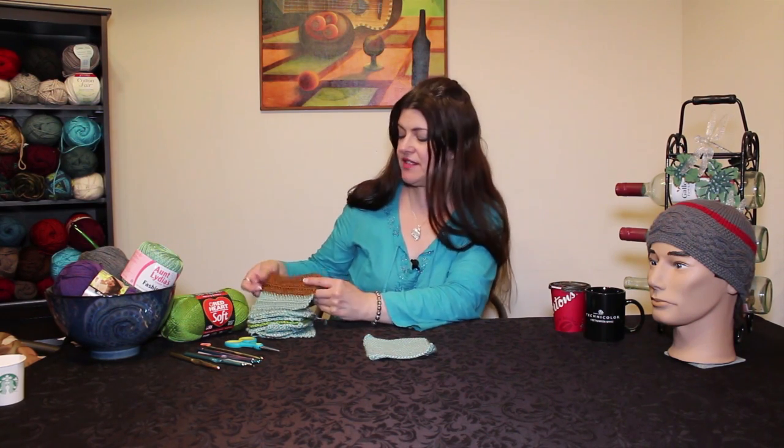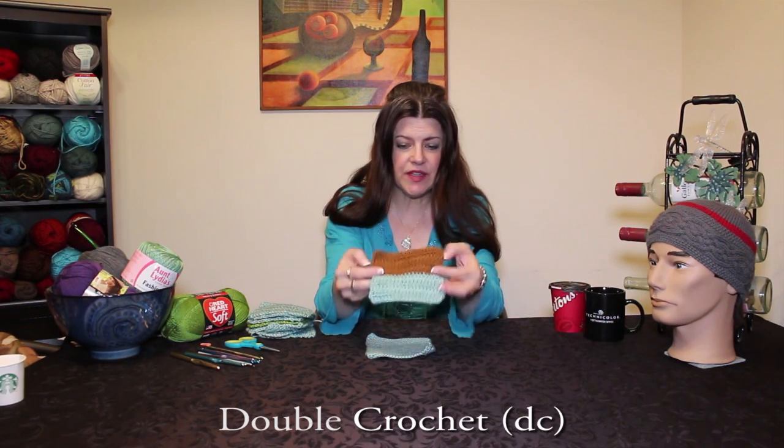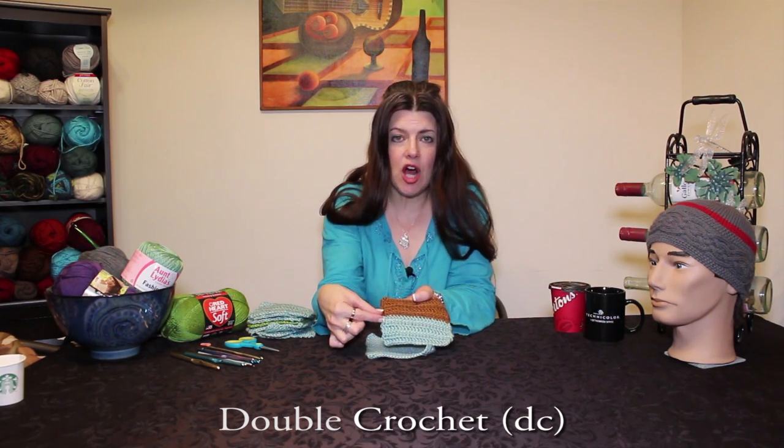The next stitch I'll be showing you is a double crochet. What does it look like? It looks like this. It is a taller stitch. So the single crochet is shorter and the double crochet is a little taller.